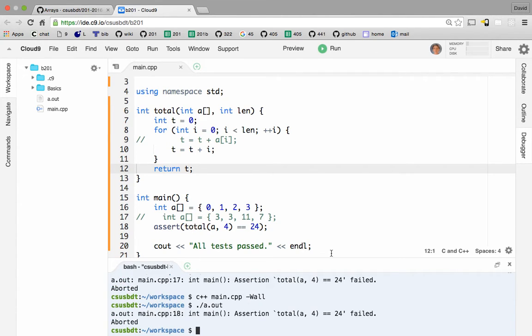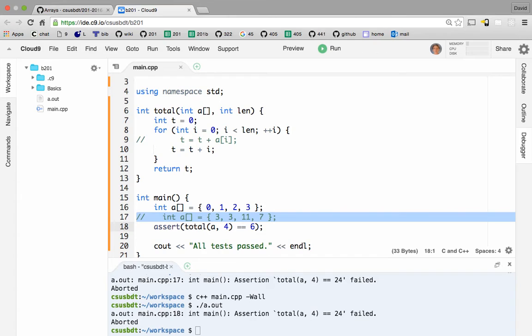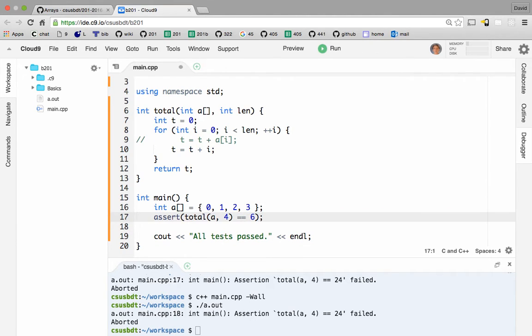Oh, didn't pass. This is 0. Oh yeah, and then he said the total is 6, right? That's what he said. The total, here, if this is the array, then the total should return 6.